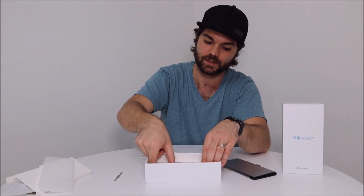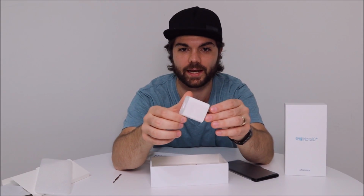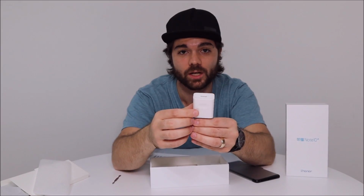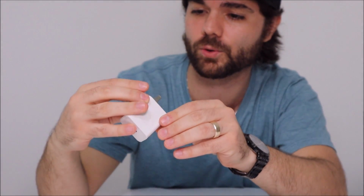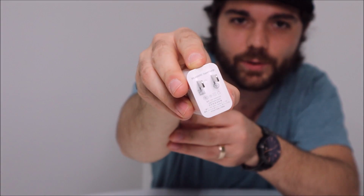We've got a huge power brick, and I'm assuming this is to fill up that massive 5,000 milliamp battery that we have. So yeah, that is a 5-volt supercharge. They call it Huawei Supercharge. So there you have it.